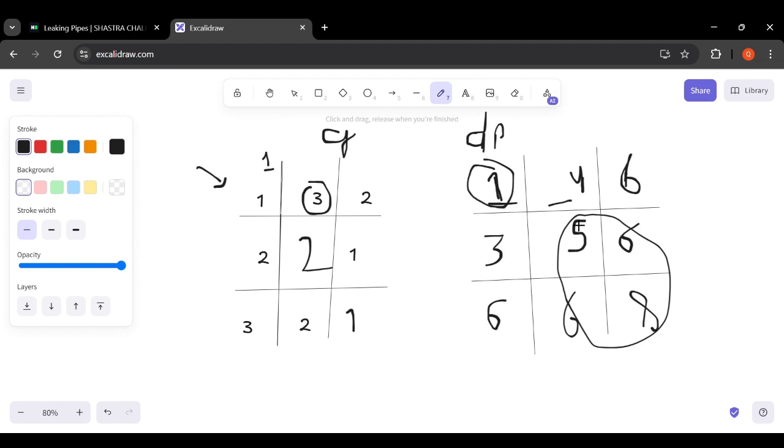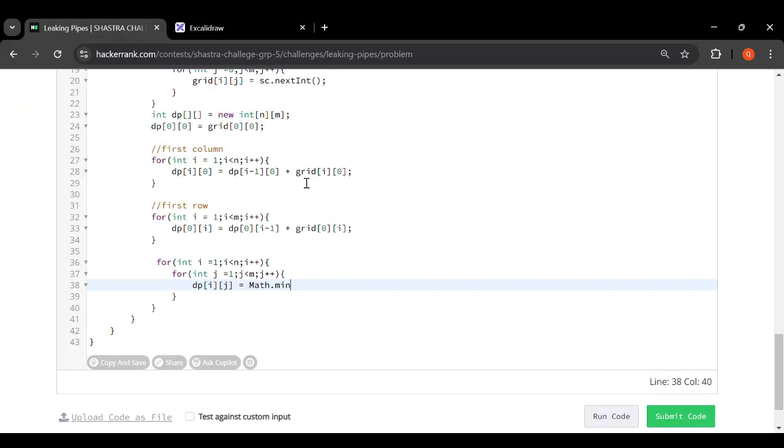Either it can come from upward or it can come from the left side. So it will be Math.min of dp. This is for the left side, meaning the element is coming from the left side, and here the element is coming from upward.